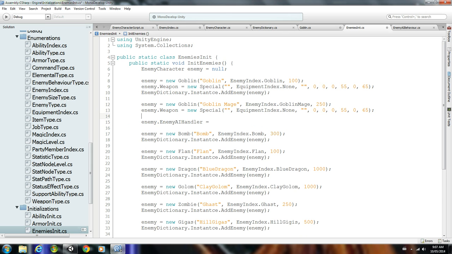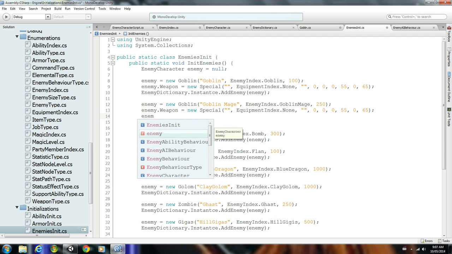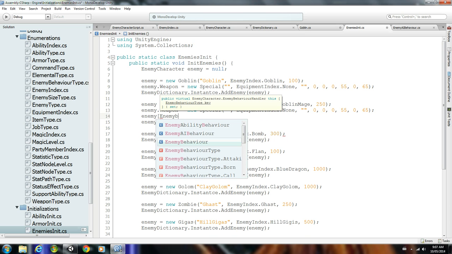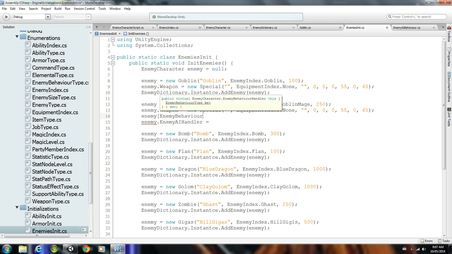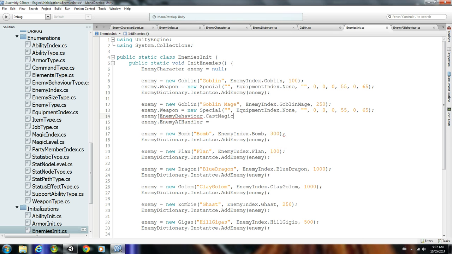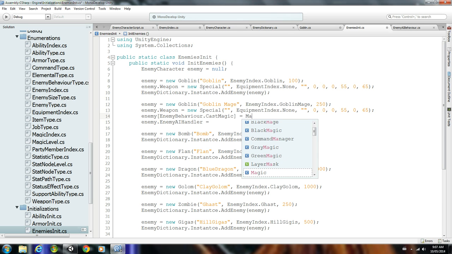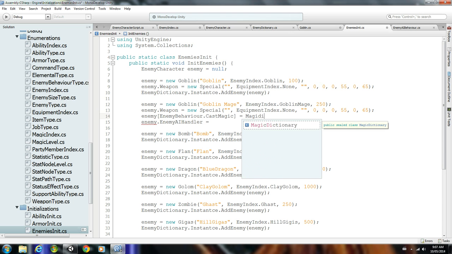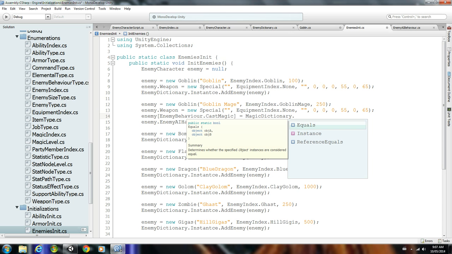So what I want to do is enemy behavior key. These are the keys that determine if it's attack, magic, whatever it is. I'm going to have him cast magic equals magic dictionary dot instance.